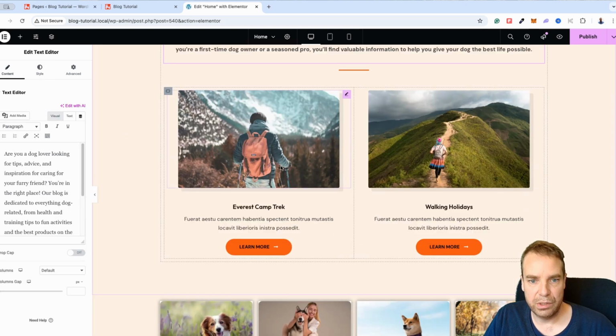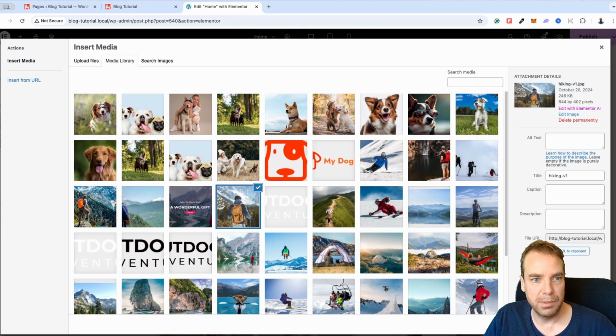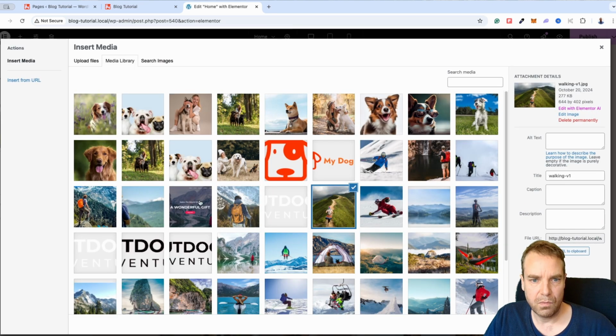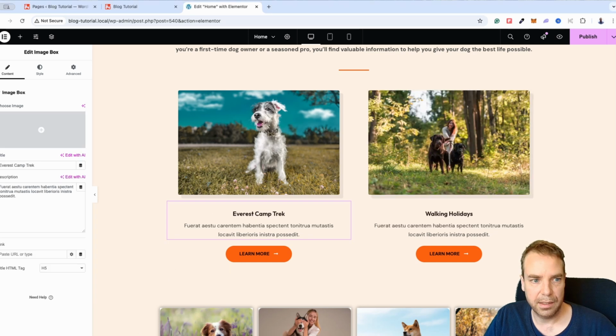And now I want to change the images here. If you want to change this, you simply can click on the image and then choose image. And then we will put in, for example, this image, select here again. We select this image. Cool. Let me grab some text here. Click here. So this is the title, this widget.